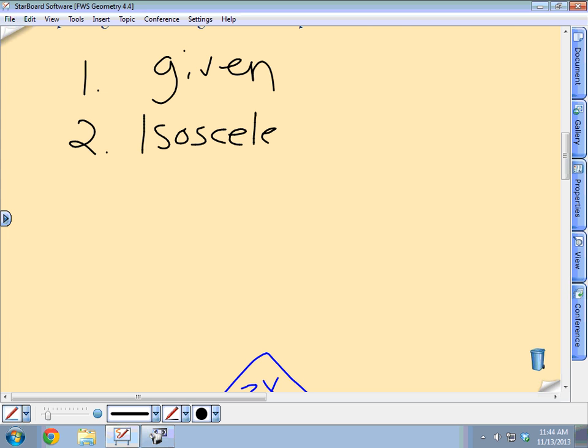Wait, let me think this through for a second. It's the first theorem we learned today. It's like when you say isosceles, the two farthest angles are the same. No, I'm saying that if two sides are congruent, then their opposite angles are congruent. That was the isosceles triangle theorem that we learned today. That was the very first theorem we did. The isosceles triangle theorem says that if two sides are congruent, the opposite angles are congruent.